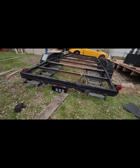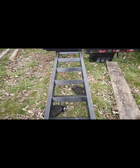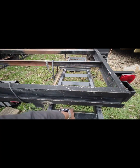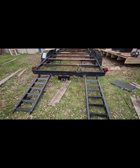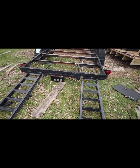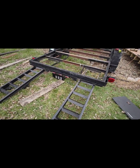Alright, so I am done with both of them. As you can see, I can slide my ramps. Prior to this, I did not have a storage for the ramp. So the original owner actually kept this in the back of his truck whenever he was towing. But I don't really have the luxury of space, so I had to basically fix this.